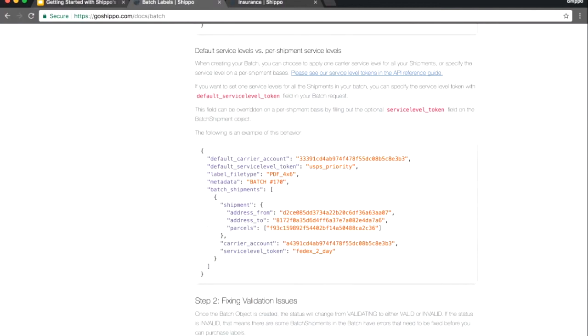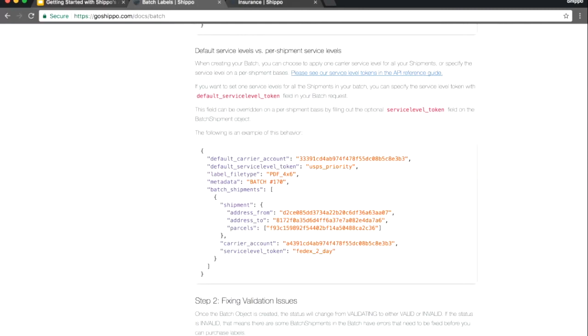So it can be really useful if you're like a warehouse and you want to be able to do, say, you're going to pick and pack 100 shipments right now. You can actually send those off, get all your rates that you've already specified, created, purchased, and then come back and print them all out in one single go to slap them on packages.